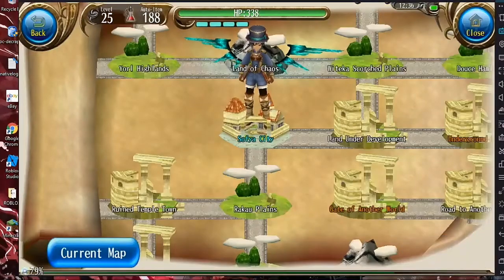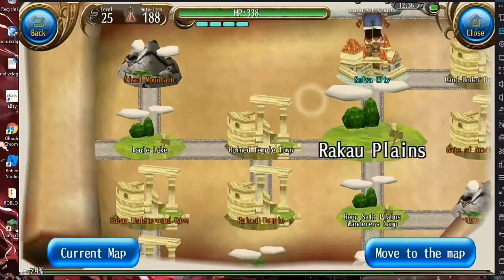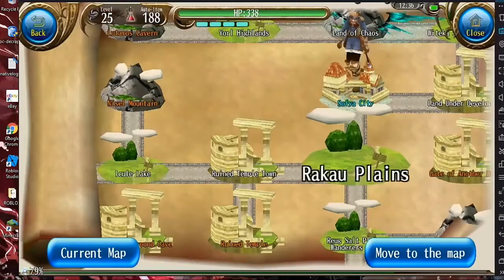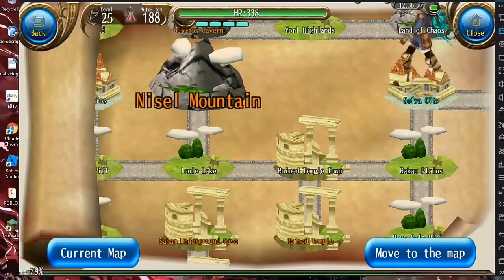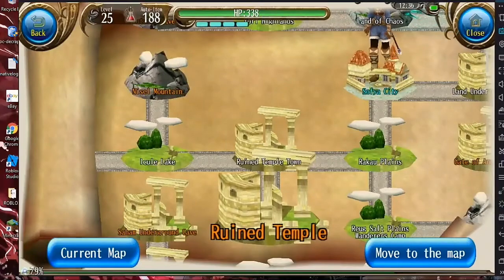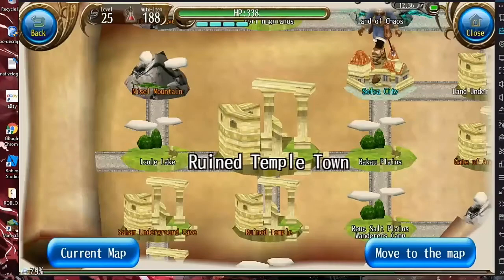go to world map, and you see here there's a lake, the Nestle Mountain. Here you need to go. You need to just pass through Cook Plains and Ruined Temple. And then go to this lake, this mountain. If you don't know what Ruined Temple is, we went there before. Like the golems that have those spear thingies.